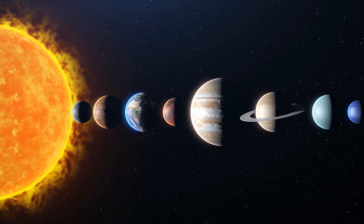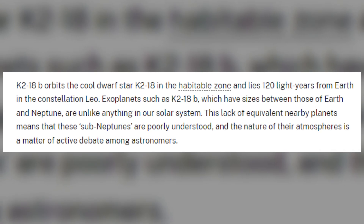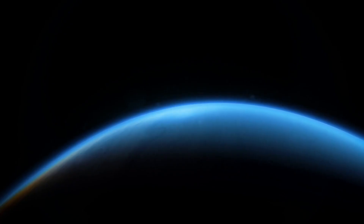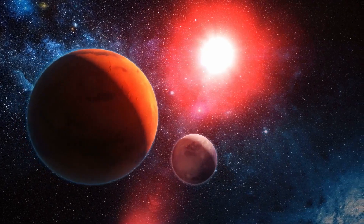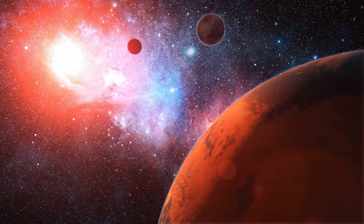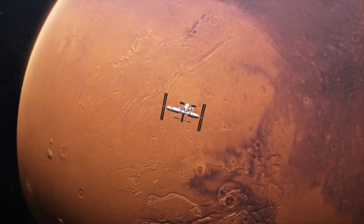Subhajit Sarkar from Cardiff University elaborated: "While our solar system doesn't have a planet of this kind, sub-Neptunes are the galaxy's most prevalent planet type. Our detailed spectrum of a habitable zone sub-Neptune has allowed us to identify its atmospheric molecules." Characterizing exoplanets' atmospheres — determining their gases and conditions — is a burgeoning field in astronomy. However, the brilliance of their much larger host stars often overshadows these planets, making studying their atmospheres challenging.